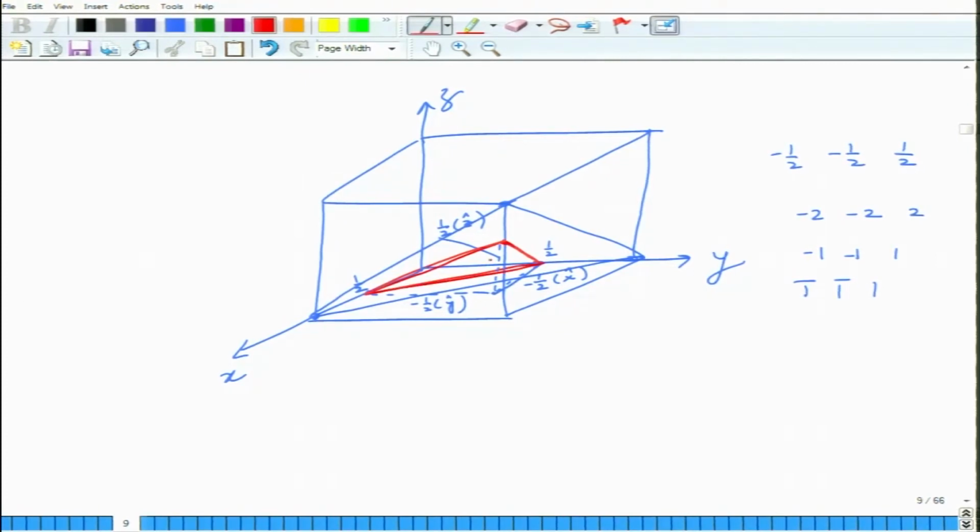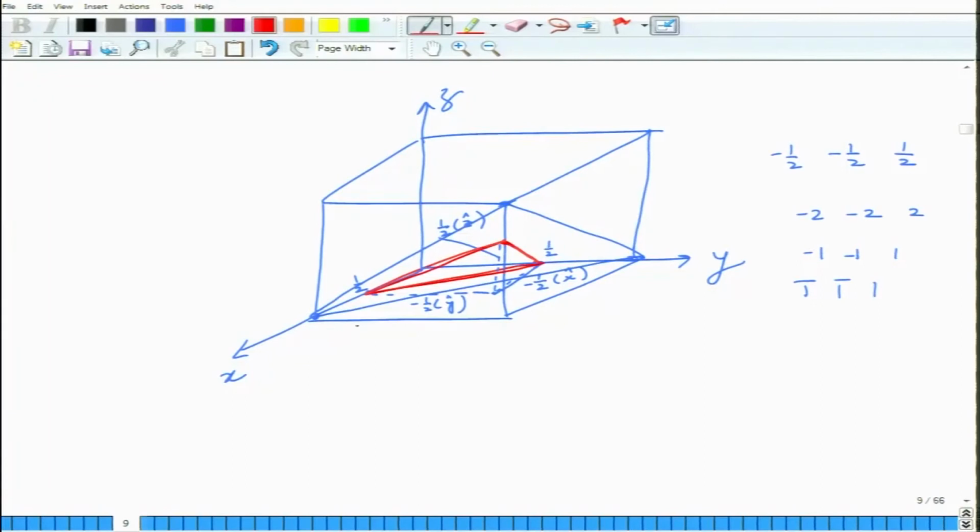So, one way to do it is in this fashion, or another way could be to draw the parallel plane, so that you can choose an origin which is located on one of the corners. You have to draw one more parallel plane, so that instead of ending in this fashion, it ends here. So, this will go out of the system. Basically, this line is parallel to that line.